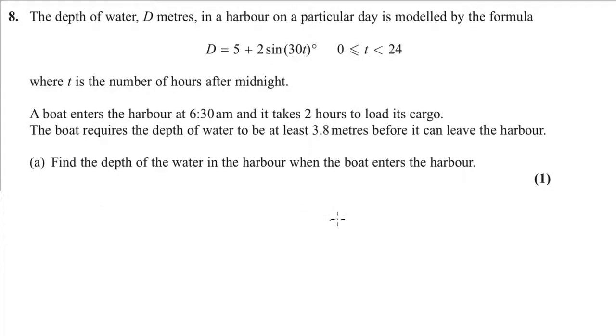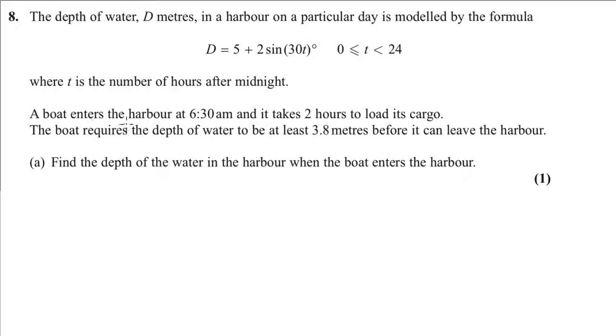Part A of question 1 is just a quick one marker. It wants us to find the depth of the water. We've got this trigonometric function here that represents the depth of the water, which is obviously going to flow up and down, kind of like a sine wave, which is why we've got a trig function. It wants us to find the depth of the water when the boat enters the harbour.